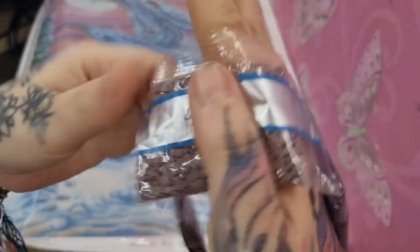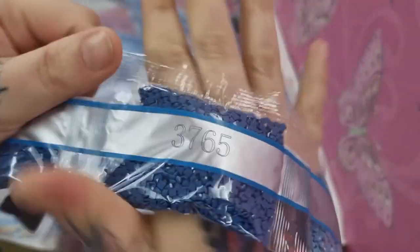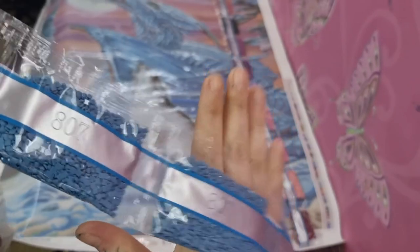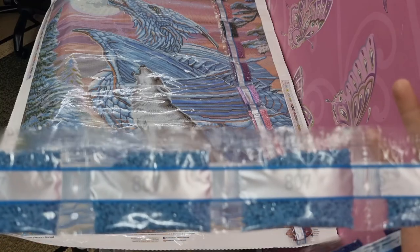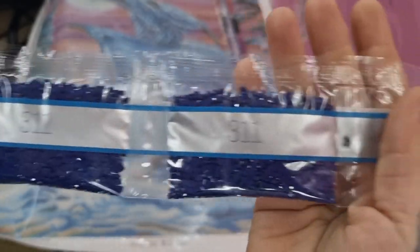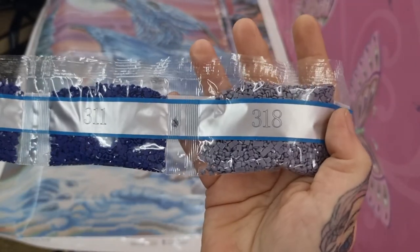793, 3380, 3, 996, 310, with two packs of 310. 451, 413, 3865. Ooh, two packs of 3765. 807. How many have we got? 4 packs of 807. 3752, 803, 311, 311. 2 packs of 311 and 318.